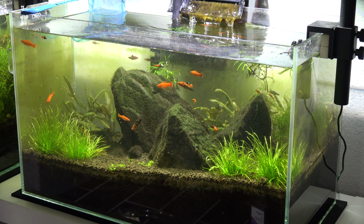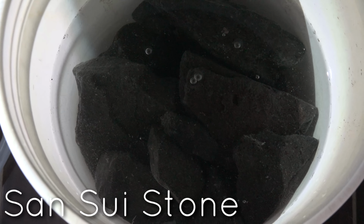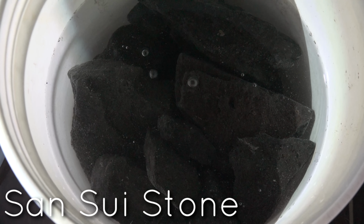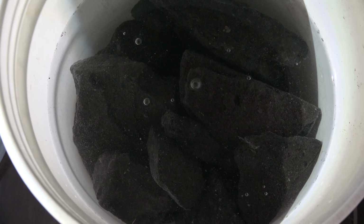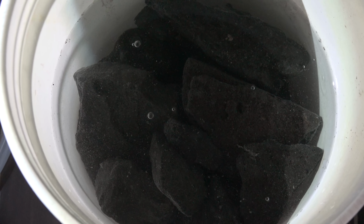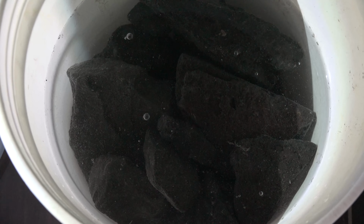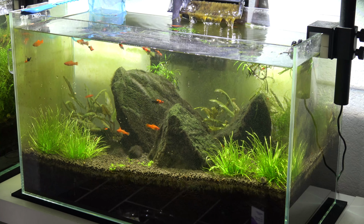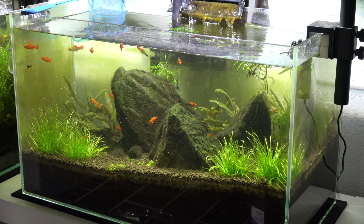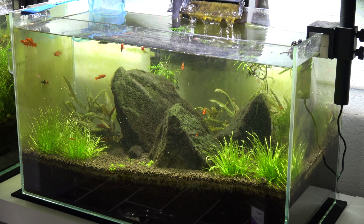there. So right now, what I'm doing here is I'm soaking some rocks in boiling hot water with some hydrogen peroxide to kill anything that's on the rock that's been sitting outside in the garage for a while. But doing that, I'm gonna go ahead and net a majority of these fish out and put them into their own different tanks.